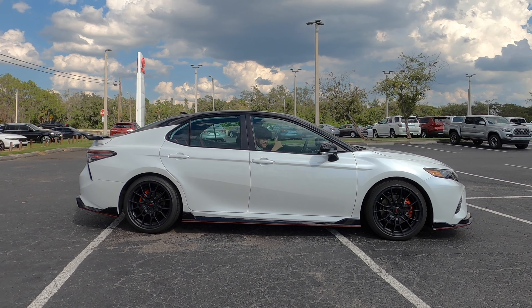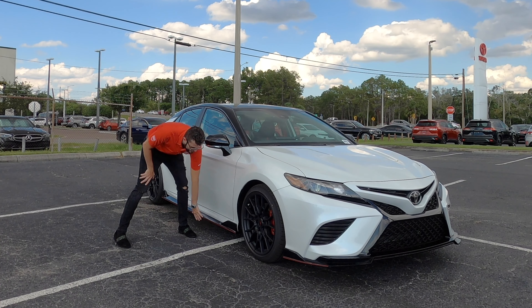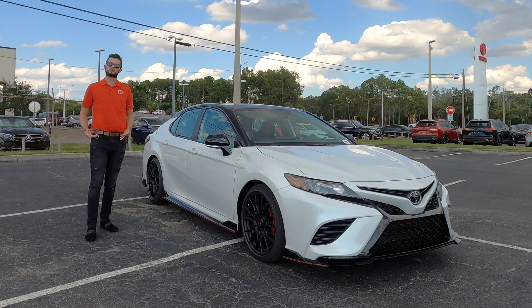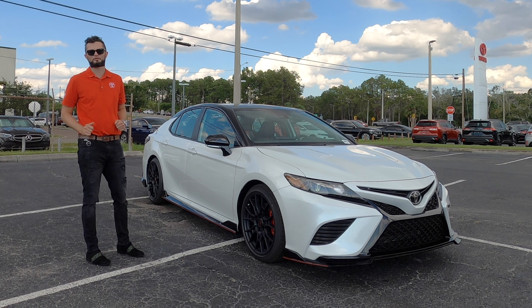The gloss black against the white gives a more dynamic look, complemented by the aero kit and a red pinstripe that goes across the car. The one thing I dislike right off the bat is this aero kit — it's basically just double-sided tape. I understand what they're trying to accomplish, but if it's not going to provide aerodynamic benefit or better weight distribution, there's no point except for aesthetics.